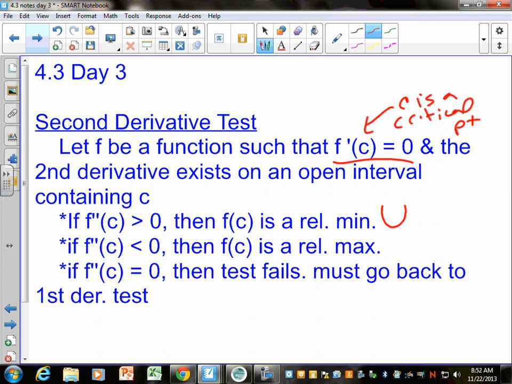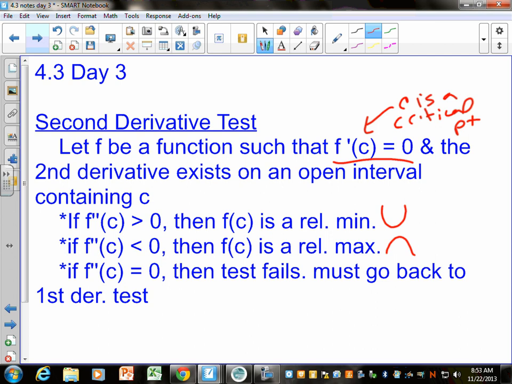So if we plug our critical number into the second derivative and it's less than 0, think about what that means, concave down. That's why it's always a relative max. And sometimes if you plug it into the second derivative and you get 0, that doesn't tell you anything. So you still have to go back and do the first derivative test, which is why most people end up saying second derivative test is dumb and I don't want to do it, because then I have to go back and do the first derivative test anyway sometimes.